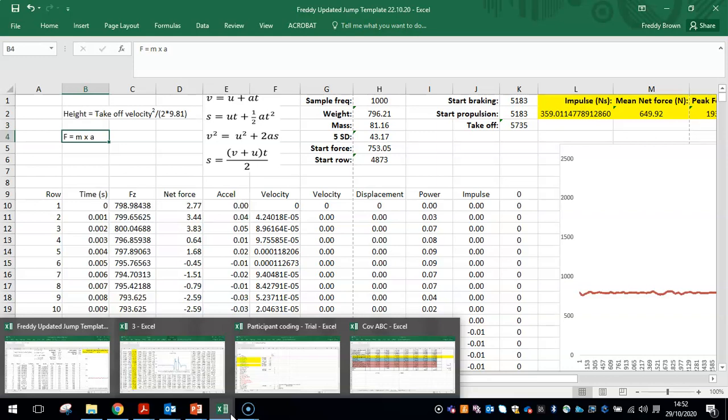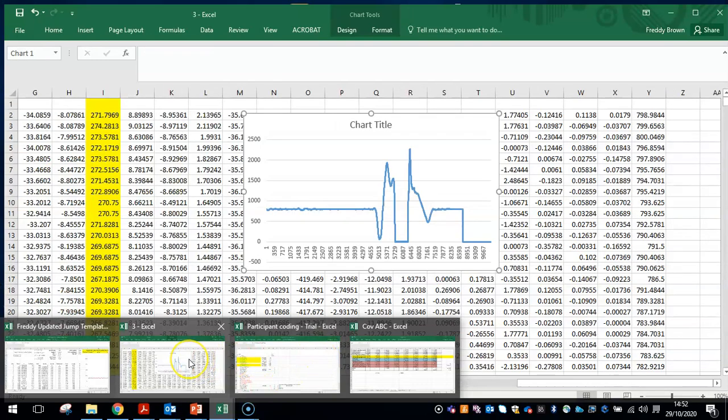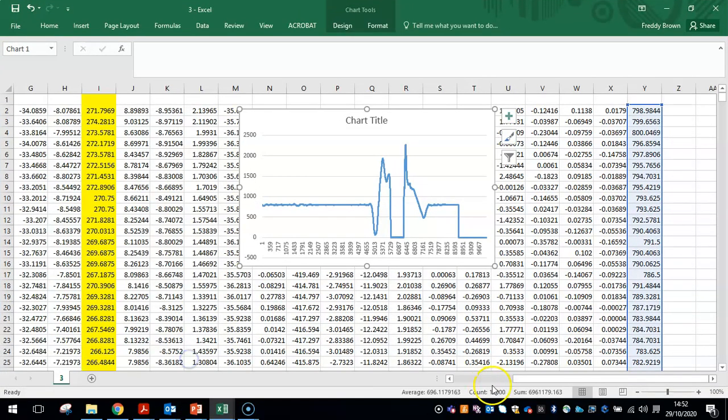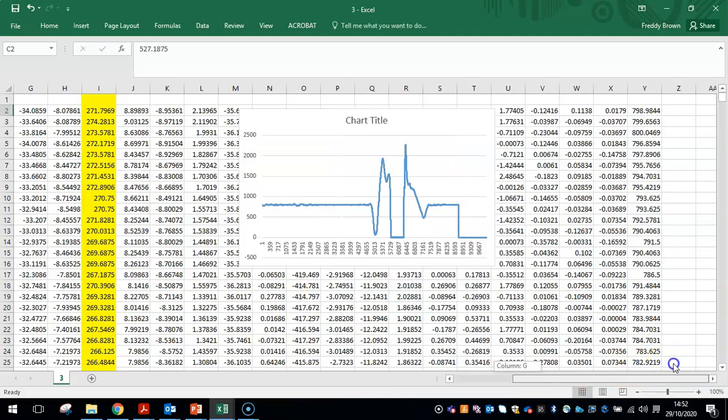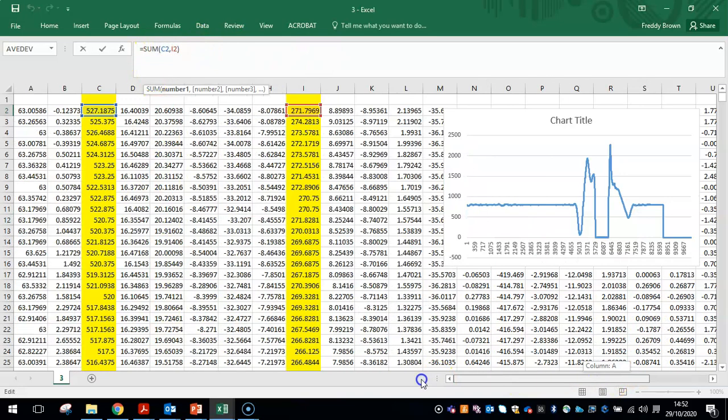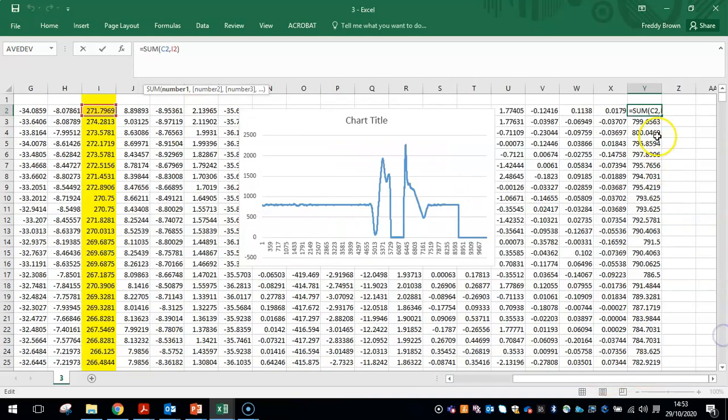So the first task is to get the vertical force from our force plate trace and then copy and paste it into this spreadsheet. I've highlighted the columns here, column C and column I. These two columns are the vertical force in the z-axis. So we can sum this by simply going equals sum, or equals something plus something, adding those two up, and then double clicking the bottom corner and it fills all the way down. As you can see, I've already done this.